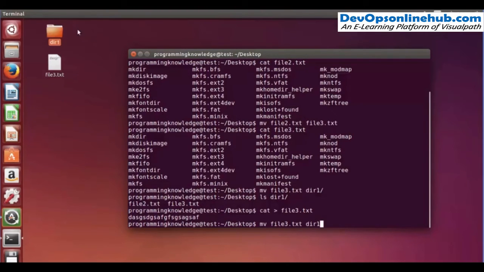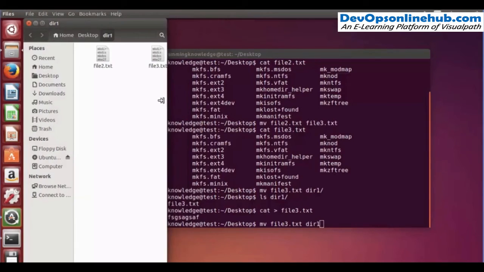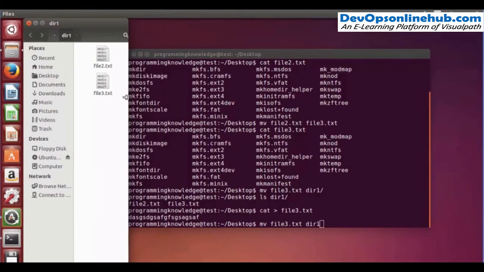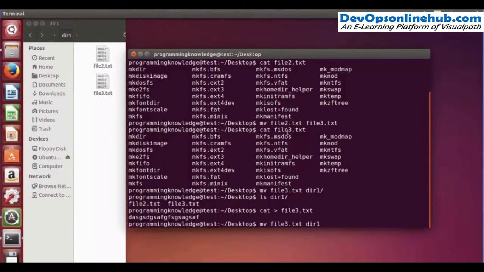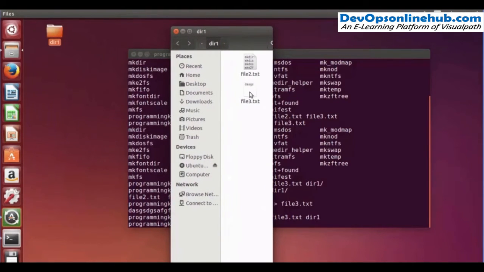Right, now let me open the directory1 and we will see what happens and the result of it. So I will just press enter, and it will move the content of file3, which is on the desktop, to the directory1. And what happens here is it will overwrite.